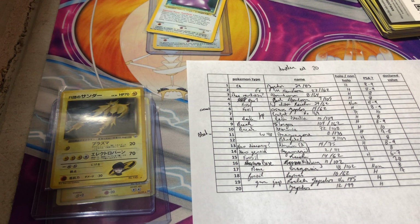Now, obviously, smart people probably won't fall for that, but they're going to trick somebody, and they've done it in the past. And the reason why a population report of 1 for a PSA 1 isn't truly a population of 1 is because of the way population reports technically work: anything above that grade that has a population is equal to that population. So for example, if you have a PSA 10 and there's 1,000 of them in the population report, and someone gets a PSA 1 for something that had 0, and it shows up as PSA 1 population report 1, it's not that there's actually only one PSA 1, because all of those PSA 10s can become PSA 1s, while a PSA 1 can never become a PSA 10. Do you kind of get me? I did it in a video. If you haven't seen it, try and find it. It talks about population reports.